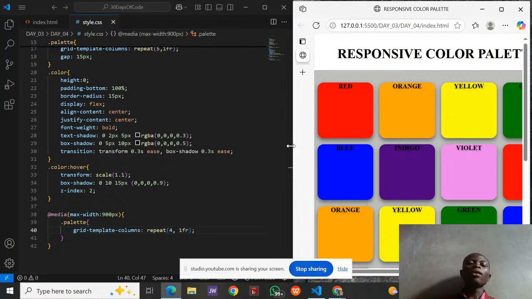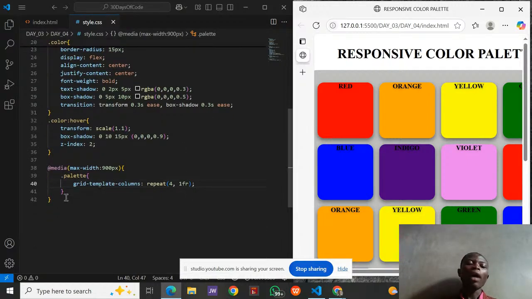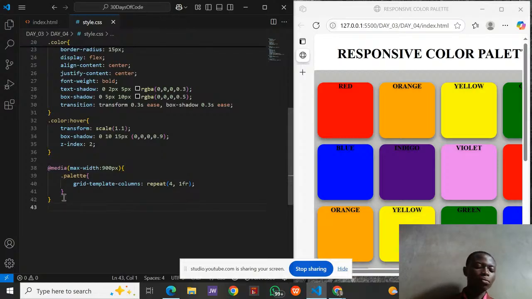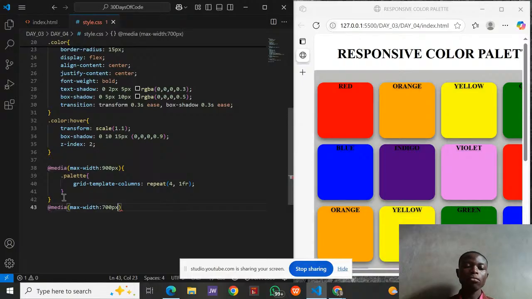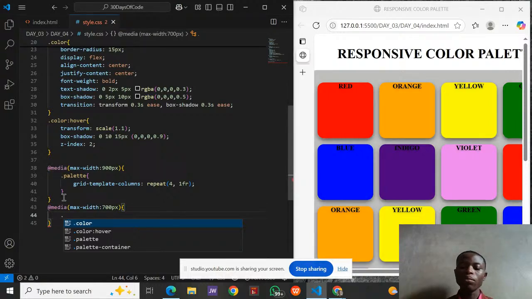So whenever we reduce the size of the screen below 900 pixels, I want another effect to take place. So that means I'll be adding another media query to it. That will be media, so when the max width is now equal to 700 pixels, I want the palette to change its arrangement.